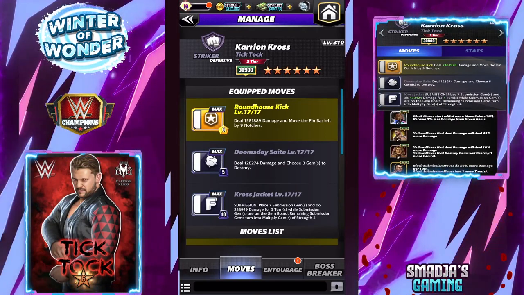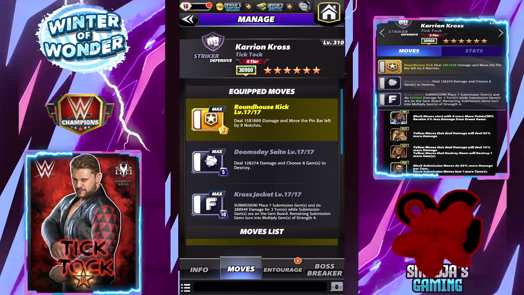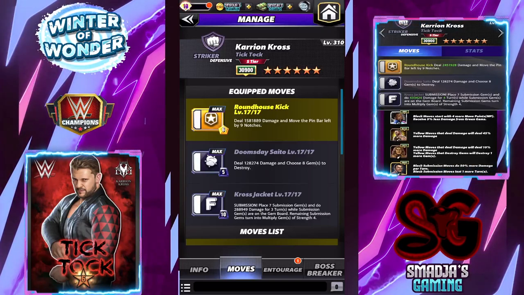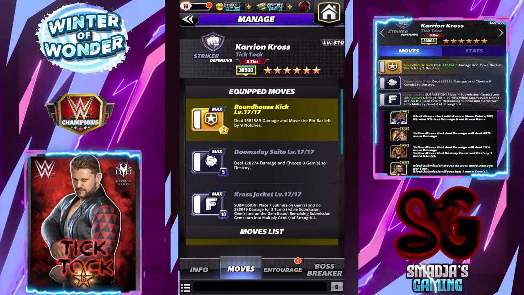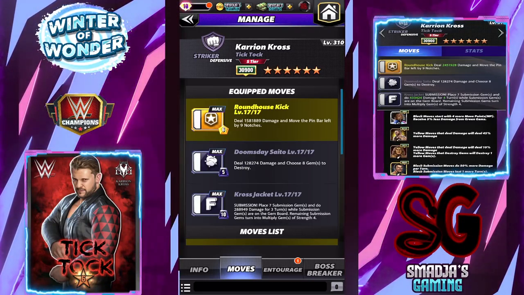And the finisher, the Kross Jacket, place 7 submission gems and do 288,949 damage for 3 turns, while submission gems are on the gem board. Remaining submission gems turns into multiplied gems of strength 4.